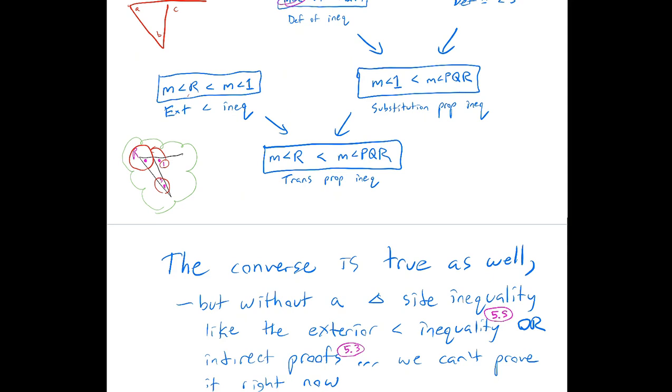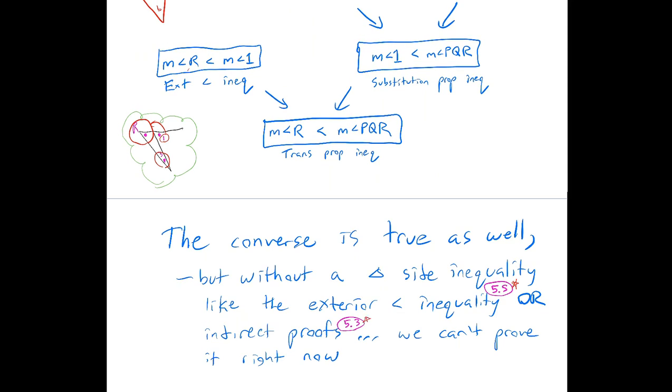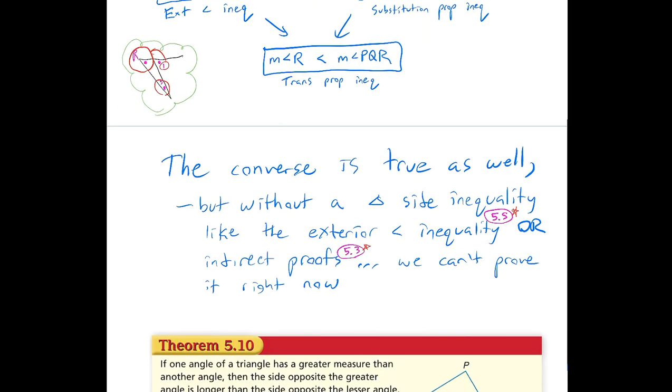And the exterior angle inequality, but for sides, that's actually what we do in section 5.5. So we'll get there. We'll do the inequality with side lengths, with two triangles. And then 5.3 is what indirect proofs mean, and I'll explain what they are and kind of show you, but I don't want to dive all the way into that rabbit hole, okay? It's really cool. We're actually going to skip that section in this class. I don't know which class you're taking this in years from now, though.